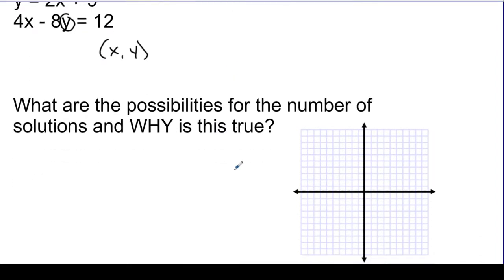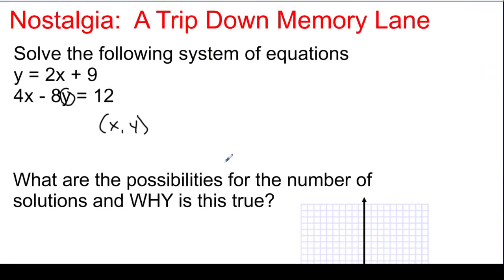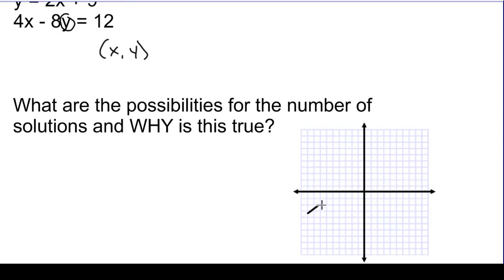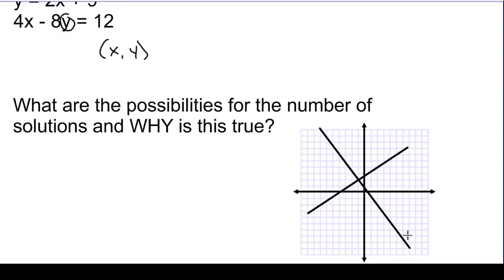What I want to remind you is what could happen when we solve each of these equations. Usually when I draw two lines on a coordinate plane, they cross at one spot, and that one spot is going to be my answer. For example, in this particular problem, if I were to graph these two equations, the lines cross at one spot — in this case that spot looks like the point negative one, positive two. So x is negative one and y is positive two. That's one solution.